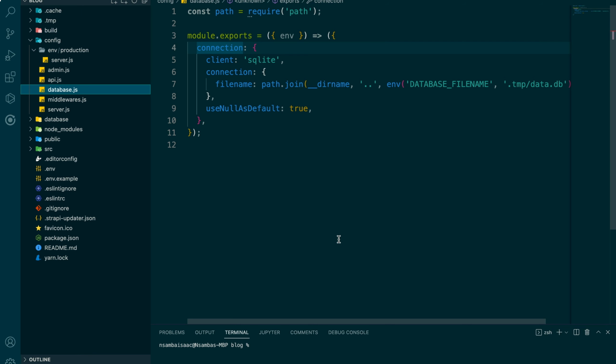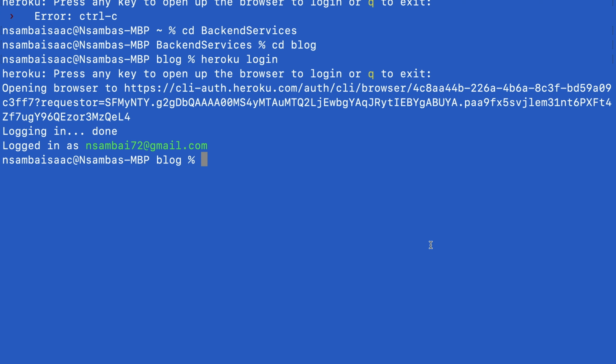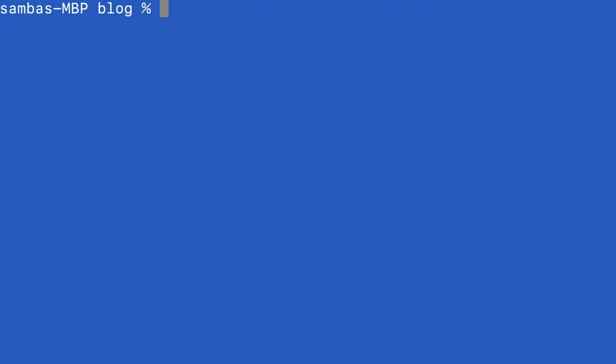To do so, we go back to our terminal and run npm. Actually, you can even run yarn add pg-connection-string and save.